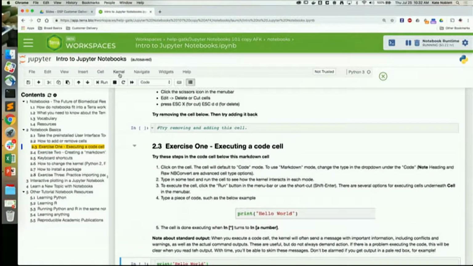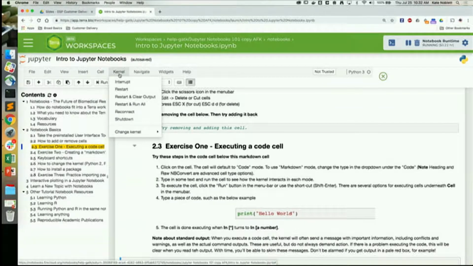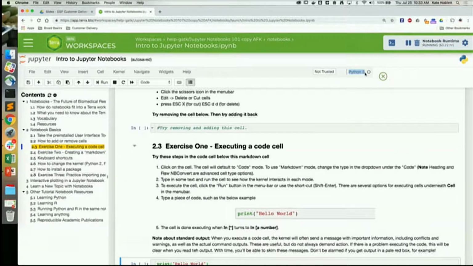The next most important menu is the kernel menu. So we support a number of kernels. We support these 5 kernels. If you are working either with the latest version of Python or with Python version 2, then you'll always be able to run that code within Terra notebooks by just going over here and changing the kernel. You can tell what kernel you are currently using up here. So this says we have our Python 3 kernel selected.